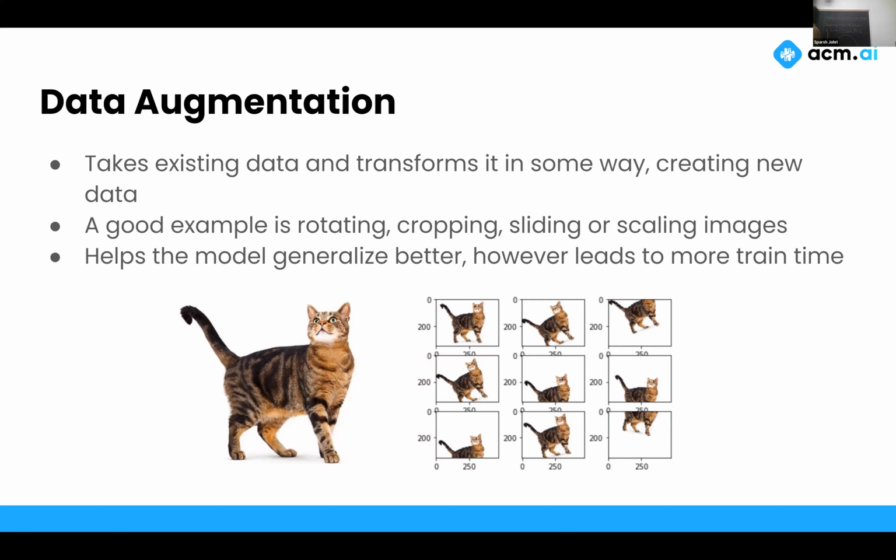Add to that, images aren't the only place that you can use data augmentation. Another place is with audio. With audio, you can take the same audio and increase the frequency. I guess frequency is a little hard, maybe amplitude and so on. You can manipulate the audio in a way that it's still the same, but it just might sound different. And you can train your model on that, and that might help. Yeah, don't quote me on the frequency, more so amplitude.